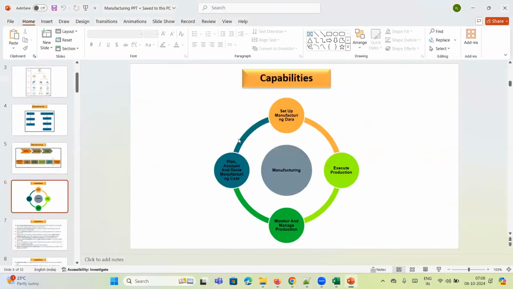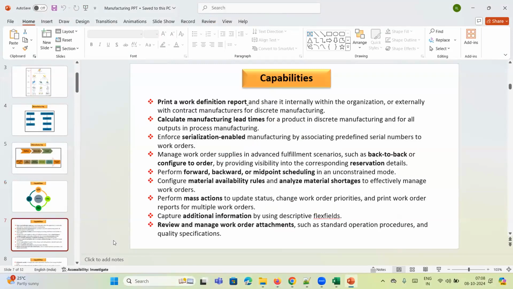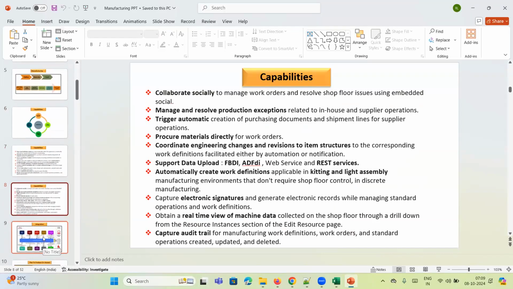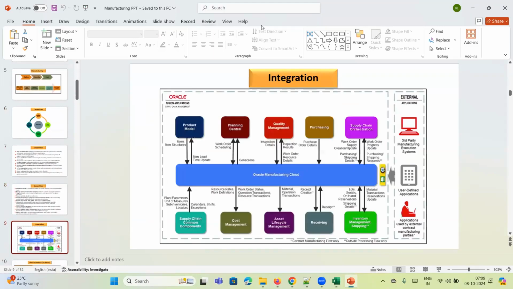Yesterday we discussed manufacturing and its corresponding capabilities. All the key capabilities we discussed in detail, and we are going to see all these things in the application also. On top of that, we have a lot of other capabilities. We will discuss everything. I think I started recording that. Yes, okay. This manufacturing is an Oracle product, and Oracle has multiple products like inventory, PIM, everything. So this manufacturing is integrated with other modules also.